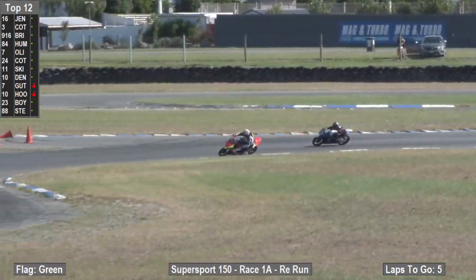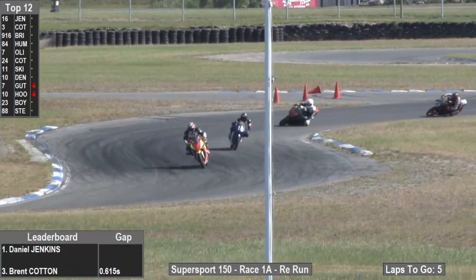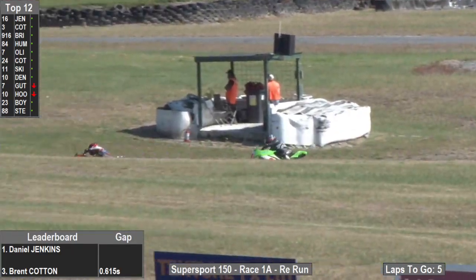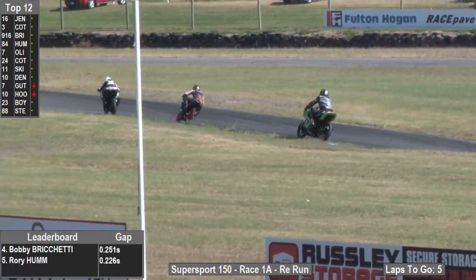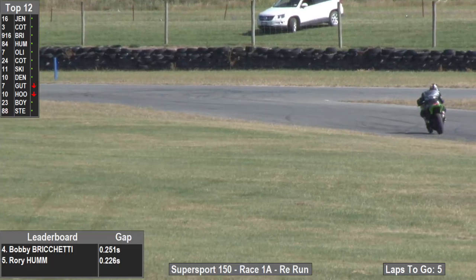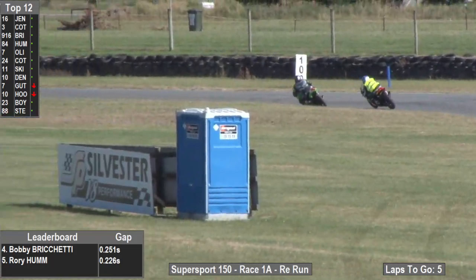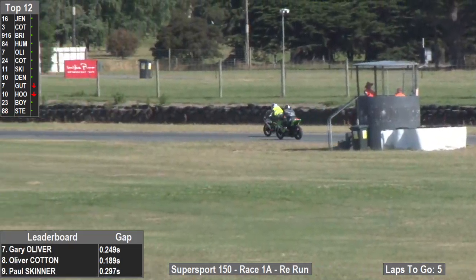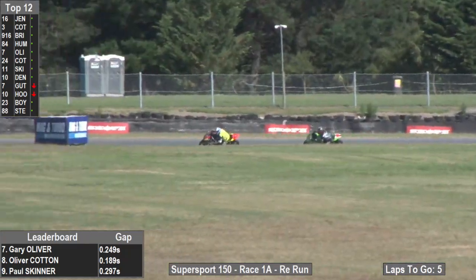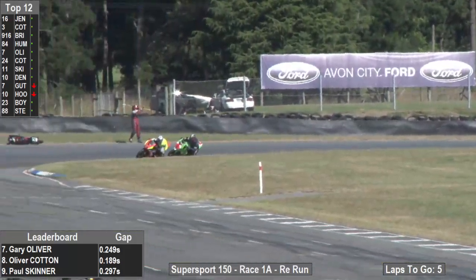But we love it. It's been around here in Canterbury for so long. And I'll tell you what, this is great credit to Team Jones for all of the work that they've done here to create this class and see it grow and foster. So just fantastic to see, and these are the fruits of it. On the Rock FM sweep for the first time here at Ruapuna, the Mike Pero Motorsport Park, and our Super Sport 150s ready to update as they come through on the line.